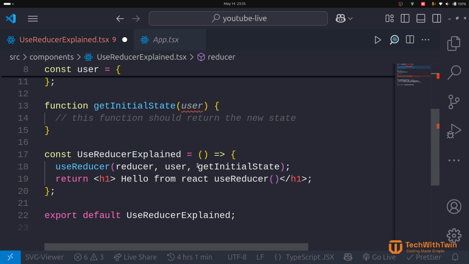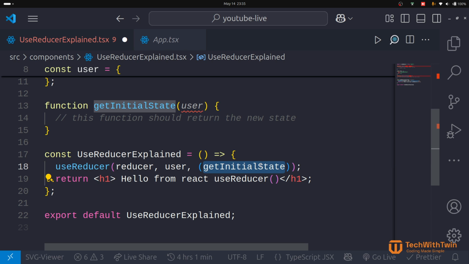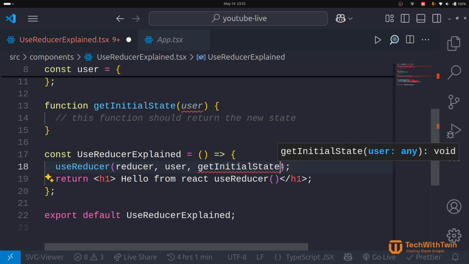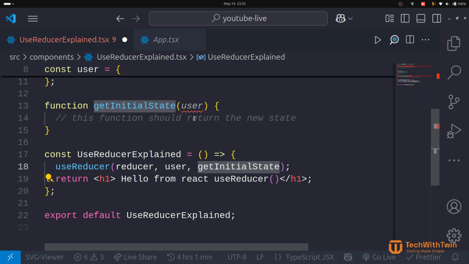In the first scenario we have the third argument, you pass in the function reference. You don't call the function. Don't say get initial state like this. Don't do that. React is the one that calls this function, passing it an argument, and this argument is the second argument in the useReducer function.